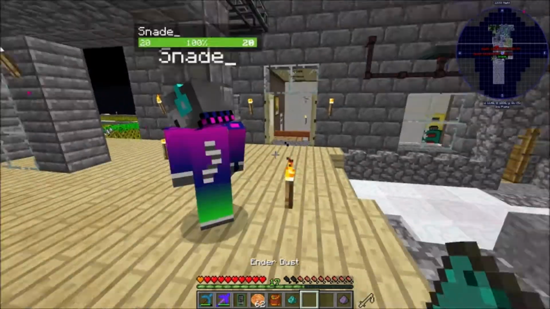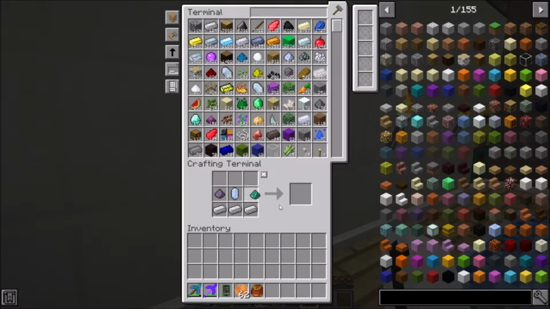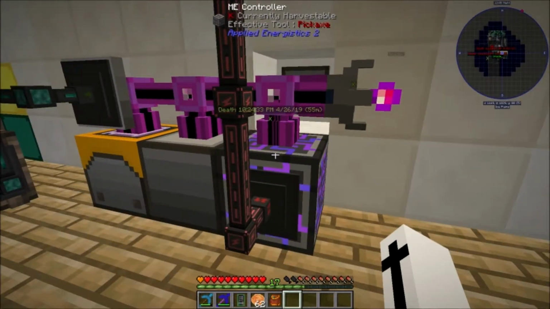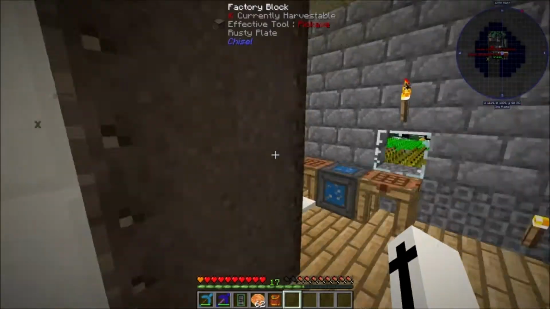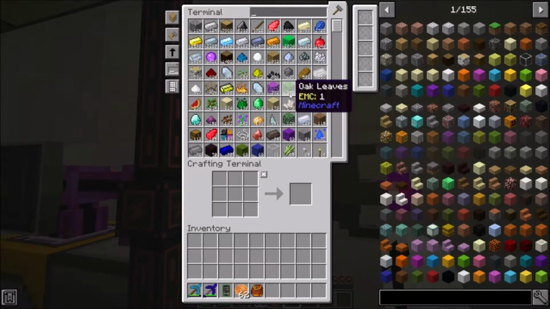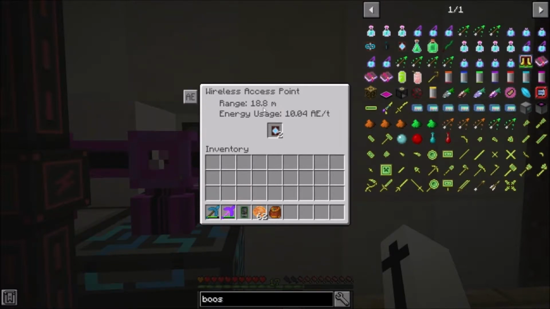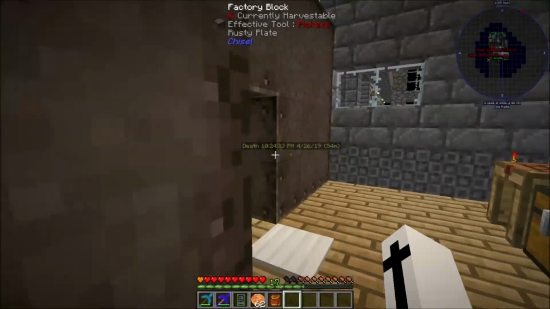Alright, now we should be able to make the booster cards. Nice. Oh, it's only 17 meters. Okay. But the unlimited thing will definitely help. Hold on, maybe if you put multiple, does it double up or does it not stack? Oh, it does, but it really doesn't make much of a difference. But 18 meters, that's not bad. I don't mind that.